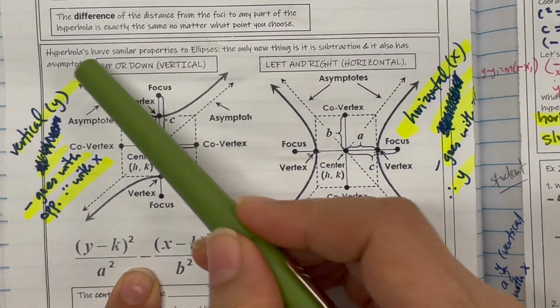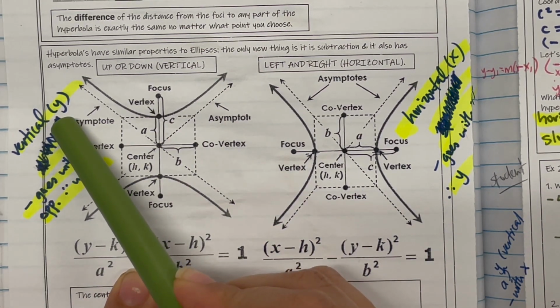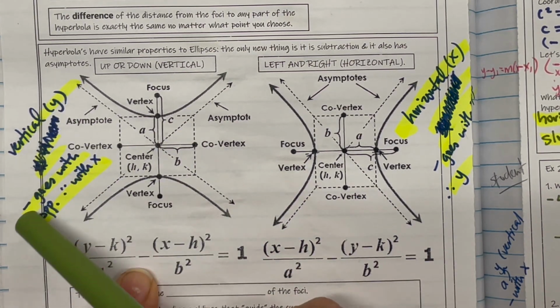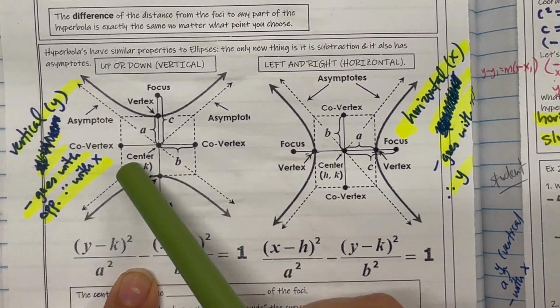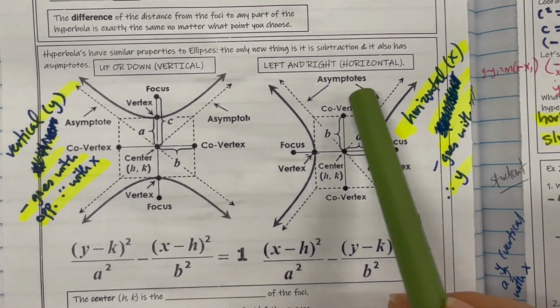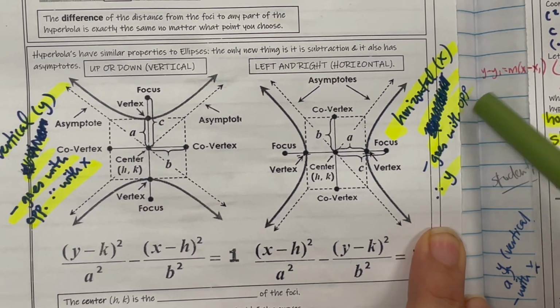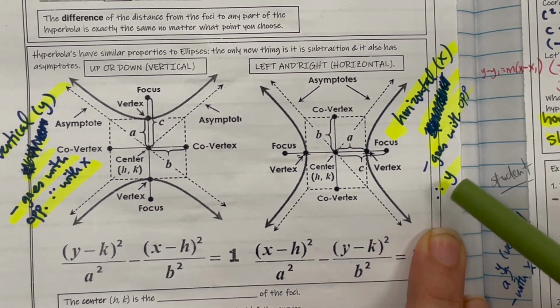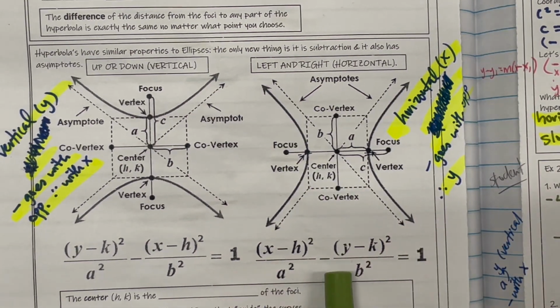If it's vertical, in other words, it opens up and opens down, you would think it has to do with the y-axis, right? But what you're going to remember is that the negative goes with the opposite. So because I think it's y, it's going to go with the opposite, so that's x. And you can see that the negative goes with the x. Okay, same thing if it's horizontal. If it's horizontal, I would think it's x, but the negative goes with the opposite. So opposite of x would be y. So the negative goes with the opposite. So if it's horizontal, it goes with y.